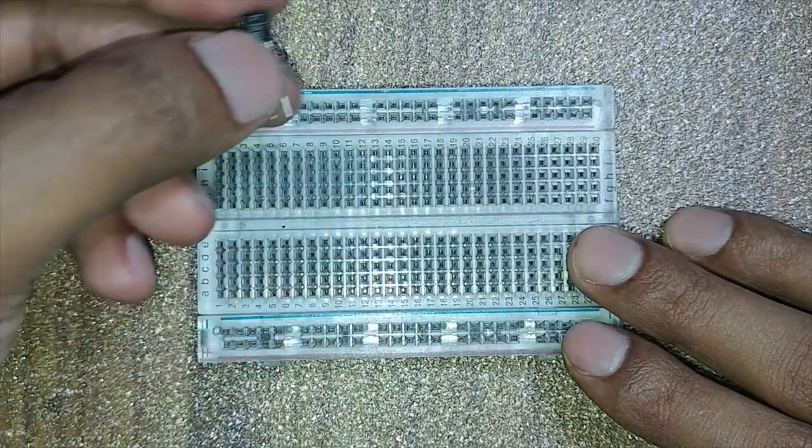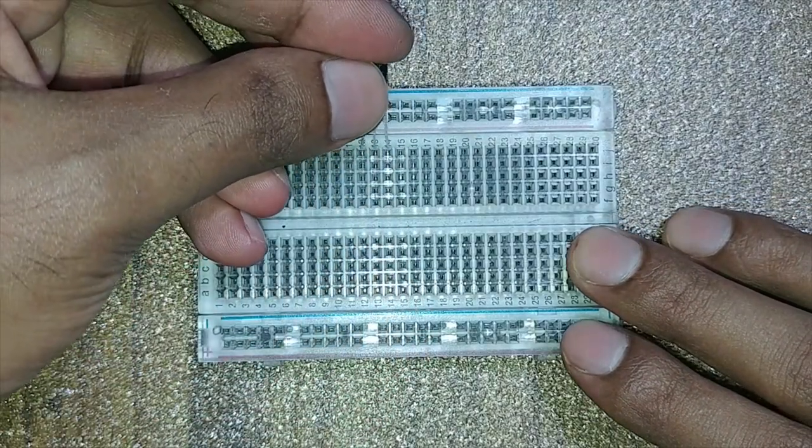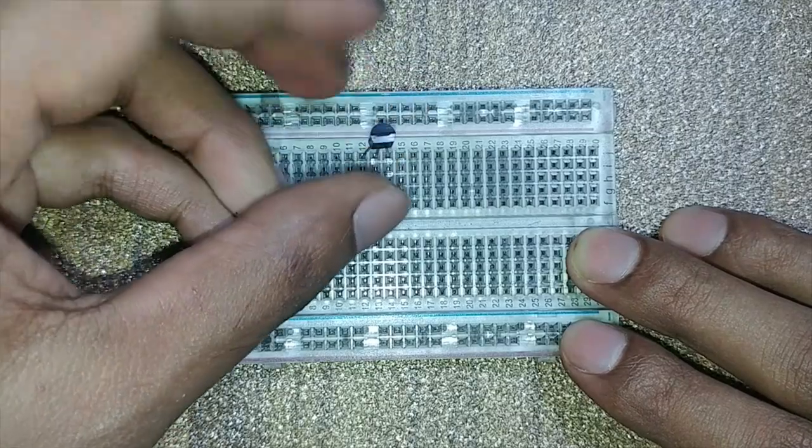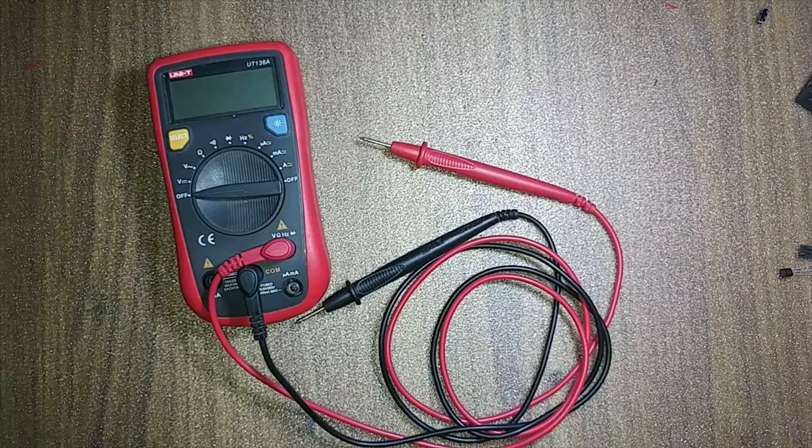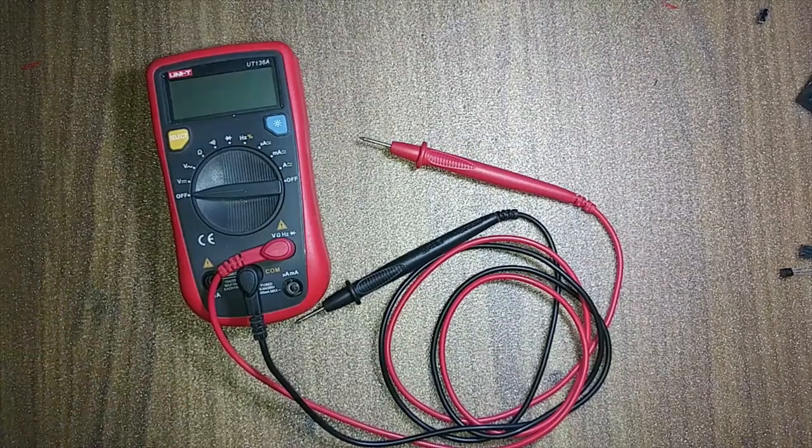Now I am going to fix the UM66 IC to the breadboard. I want to fix the micro switch to the breadboard. You can identify micro switch pins according to its datasheet. I am using a multimeter to identify its pins.